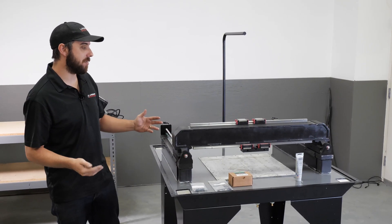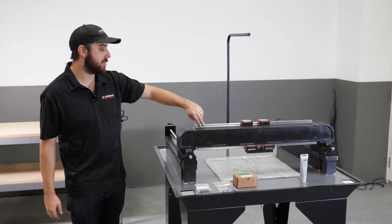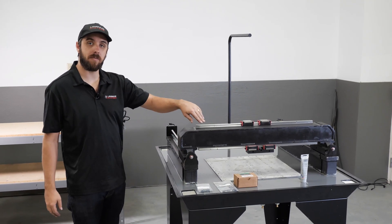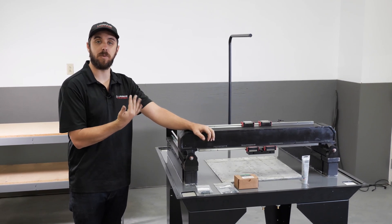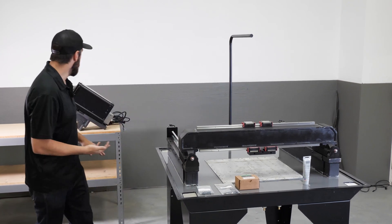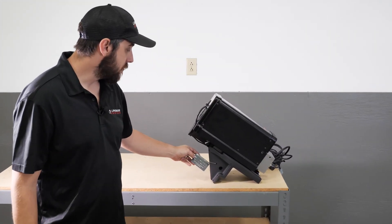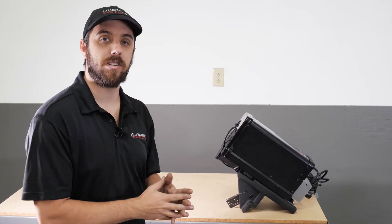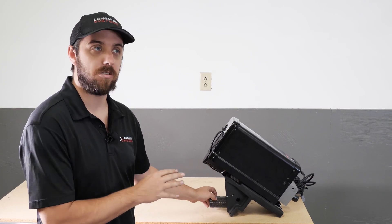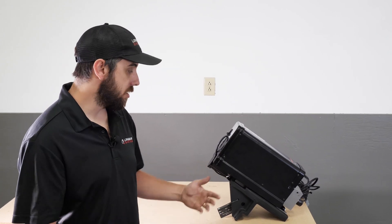In our production facility, we do two things. One is we inspect the gantry — primarily the positioning of the linear rails on the top and the linear rail on the bottom — and we determine what that error is and what that error's influence would be on the Z-axis alignment. Similarly, we do inspections on the XZ carriage and determine what its potential error influence would be on Z-axis alignment. With those two pieces of information, we can identify what shims are needed to basically totally eliminate the induced error from the manufacturing tolerance stack-up between these two parts.